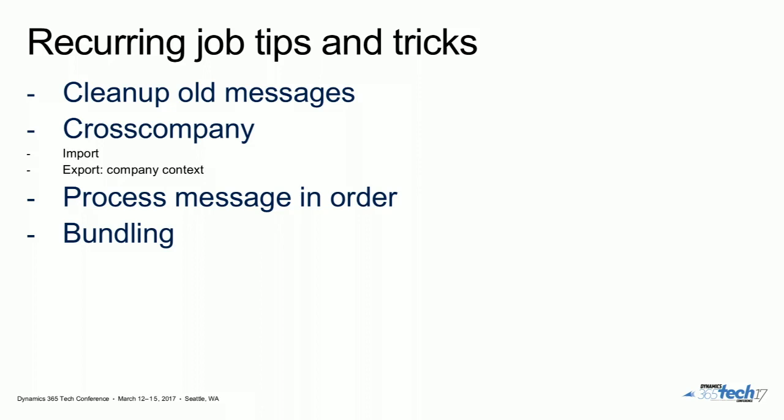So if you have this requirement on the recurring job, you have something called process message in order. What it does is it goes through the timestamp and sequences all your files based on the timestamp. So first it would process the $200 deductible file, and then subsequently there would be a $50 deductible sales order which is updated and it will process. In this case it's processing sequentially, so you would lose the parallel processing, but that's your customer requirement. Whenever you have that requirement, you can use this option.